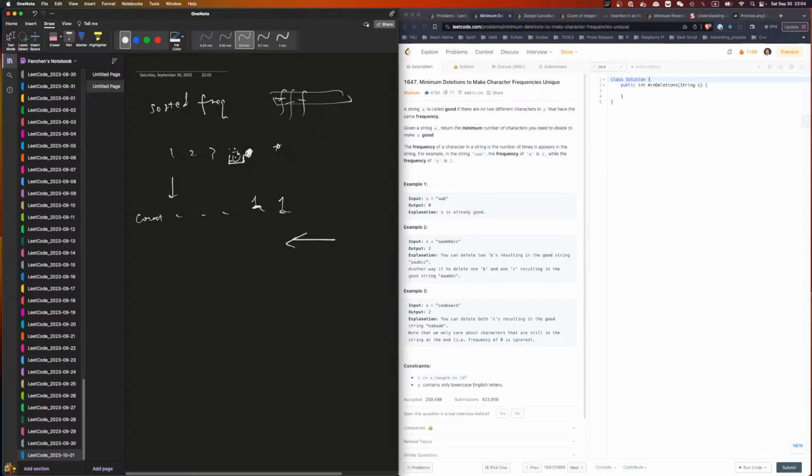You're always removing the minimum number of characters, because if you have more than one count of that frequency, you have to reduce it to something, and what we're trying to do is reduce it to the smallest possible.